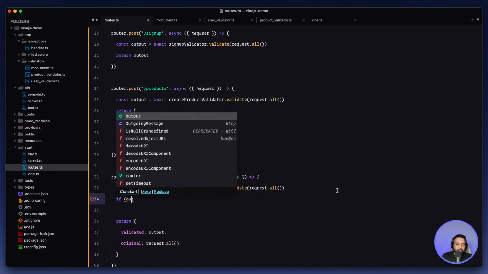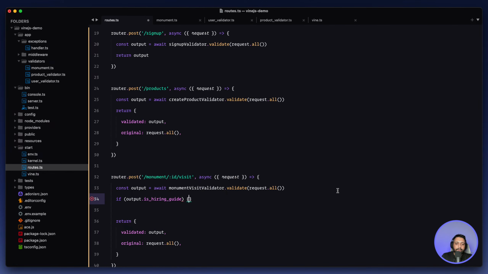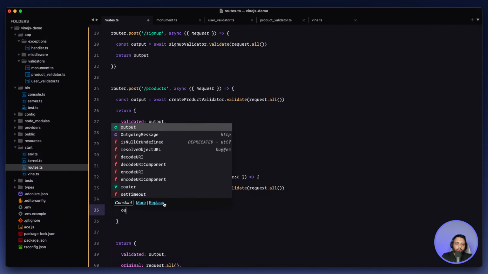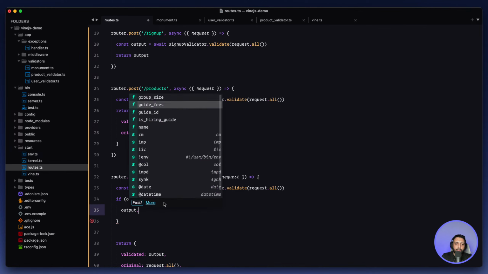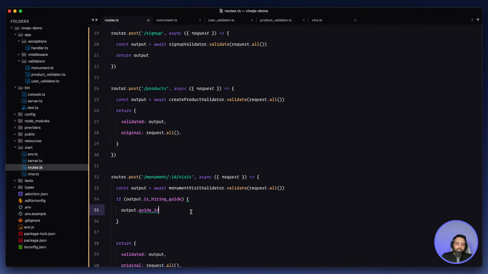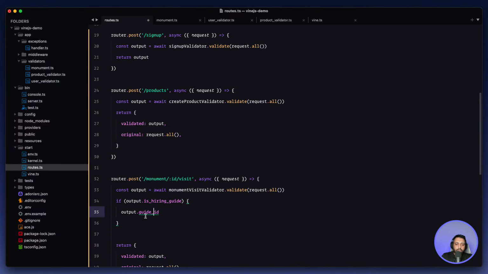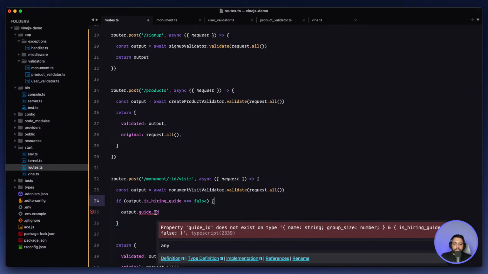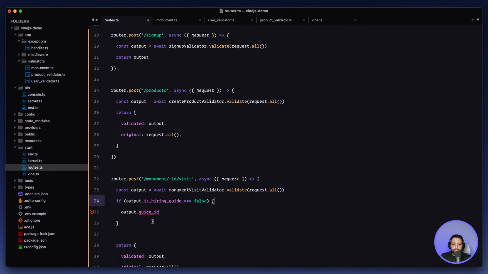And also inside code, if I say if this thing is true, the rest of the properties will show up automatically. As you can see, I can access the guide ID, and it says it's a number. And if I say it's false, then I'm not able to access the guide ID, because at runtime, if this value is false, guide ID will never exist.